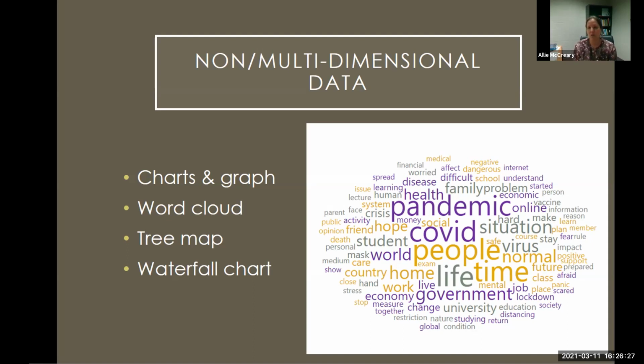If this was a word cloud generated from maybe interviews you did with students about COVID and the pandemic, what pops up? Well, COVID and pandemic, of course, but what else? Government, family, health, student. So this can be a jumping off point then for you to have a conversation with somebody to engage them in your research in a really nice way.